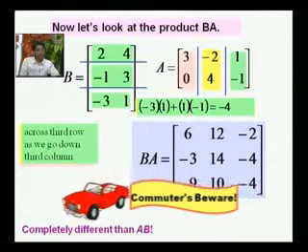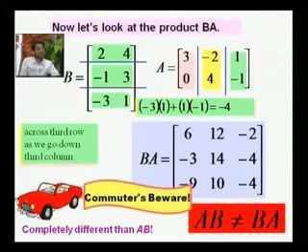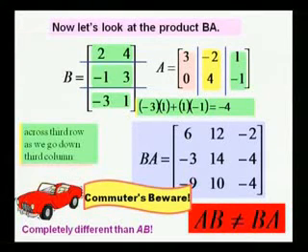So be aware that AB is not equal to BA. This is the most important result, that AB is not equal to BA for every matrix A and B. It is possible that for some matrices AB is equal to BA, but generally we cannot say that AB is equal to BA. Okay, now look at some examples asked in GTU exams related to multiplication of matrices. Let us look at one example.